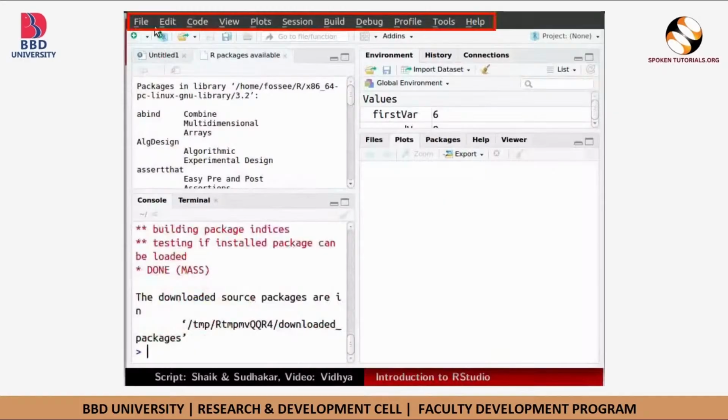We have learned about source and console windows, workspace, plots and files window, and how to install packages in R. The video at the following link summarizes the spoken tutorial project. Please download and watch it. We conduct workshops using spoken tutorials and give certificates. Please contact us. Do you have questions in this spoken tutorial?